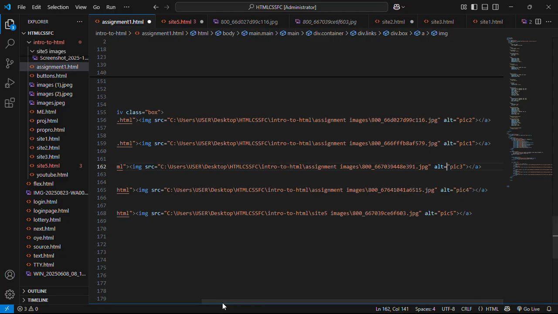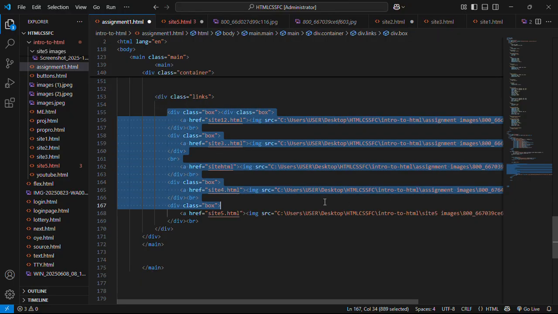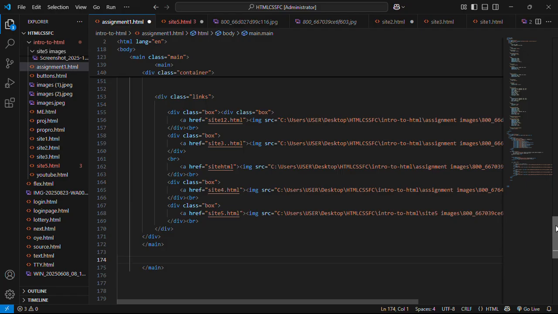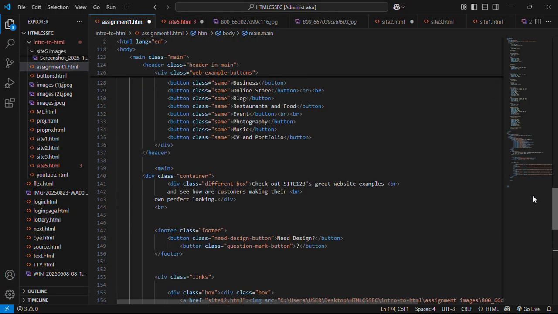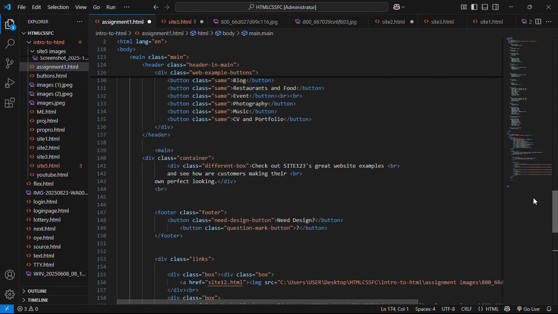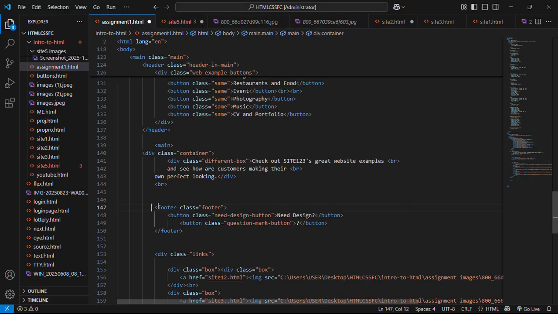So moving forward, you can see all our boxes, our flex boxes. There are 5, all embedded in the container. For the last part of this page, we have the footer, which is just the bottom section of the page.